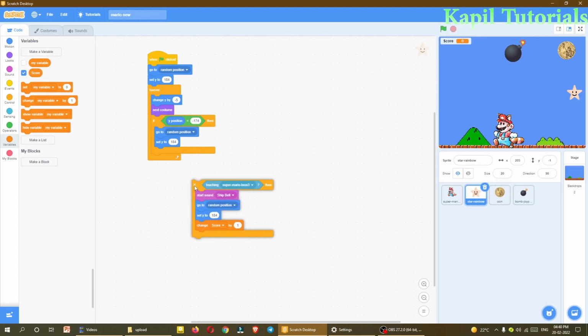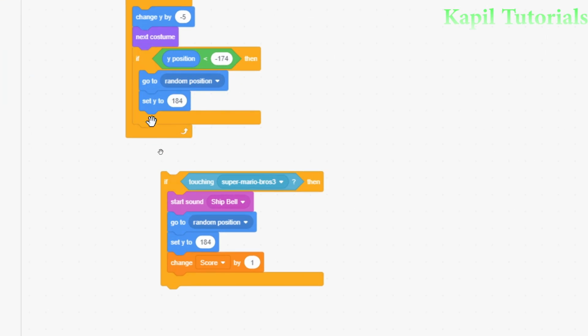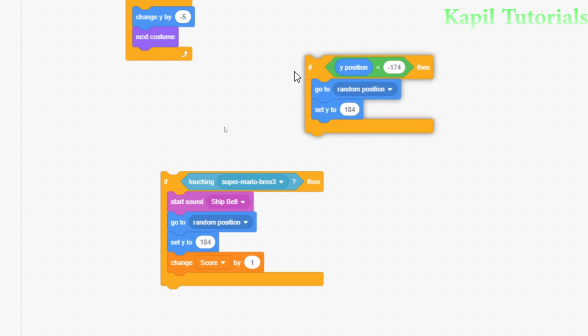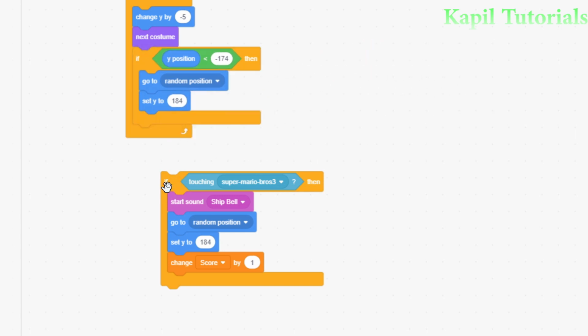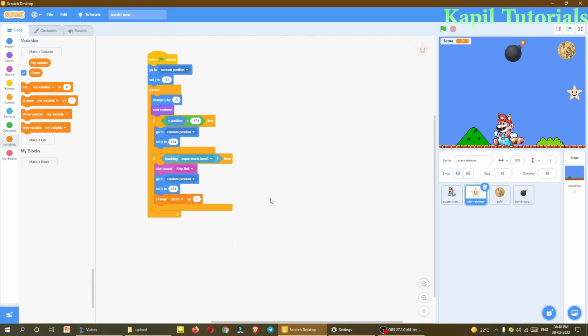Now this if also should be inserted in the forever loop. Be very particular that when you insert, don't insert under this if. This if is different and this if is different. So suppose I'm just inserting this if, and then here this if. Let's check it.